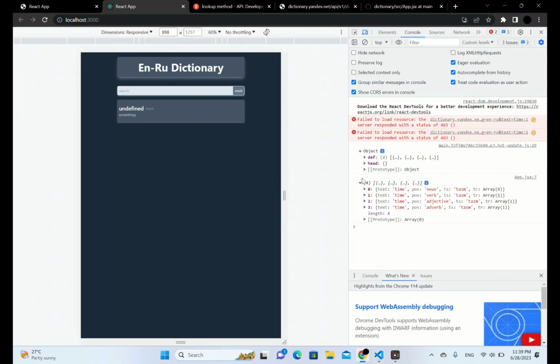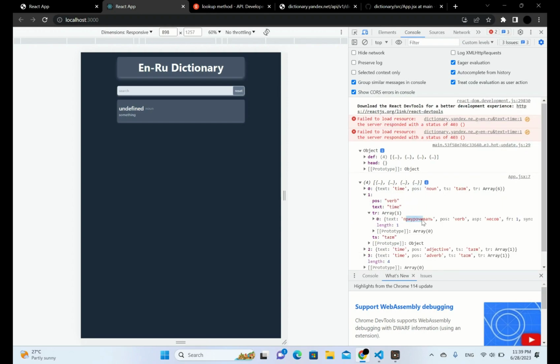And as you can see, there's 4 array of the elements, which is going this, the time. They look up the time, and the position is noun. There is verb, transition, and there is pre-chill wait, and it is also verb. So let's use it for making the mapping.